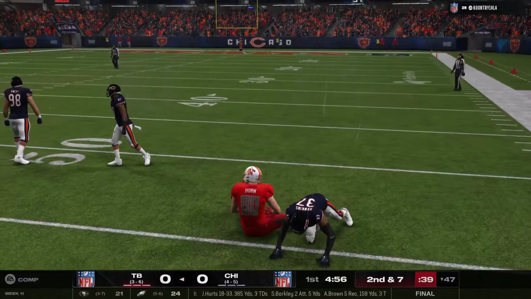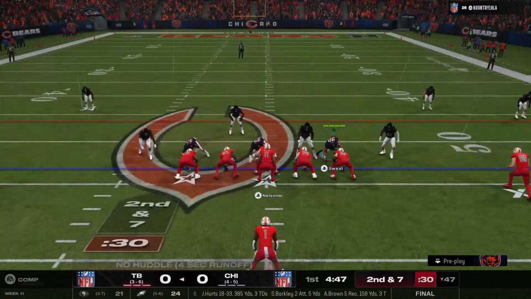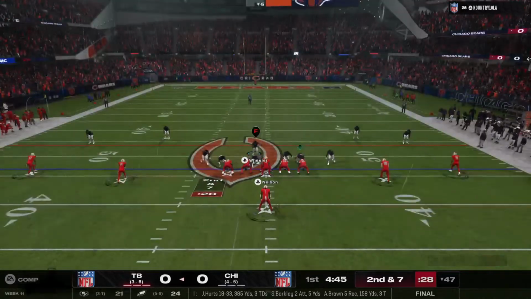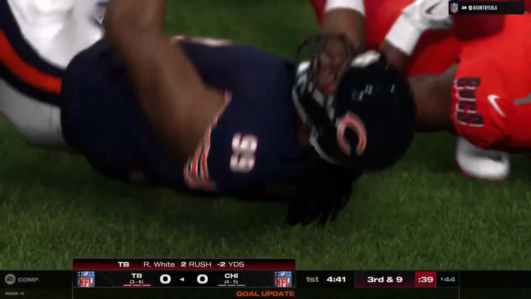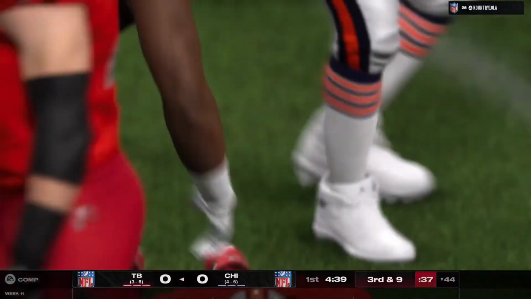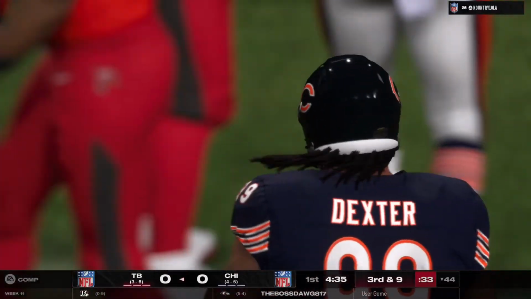They'll look to throw here on 1st down. It'll be taken down rather swiftly after a gain of just 3. They face 2nd down and 7. They'll try the right side with White. He is met and dropped. Good defense. Loss of a couple on that play.